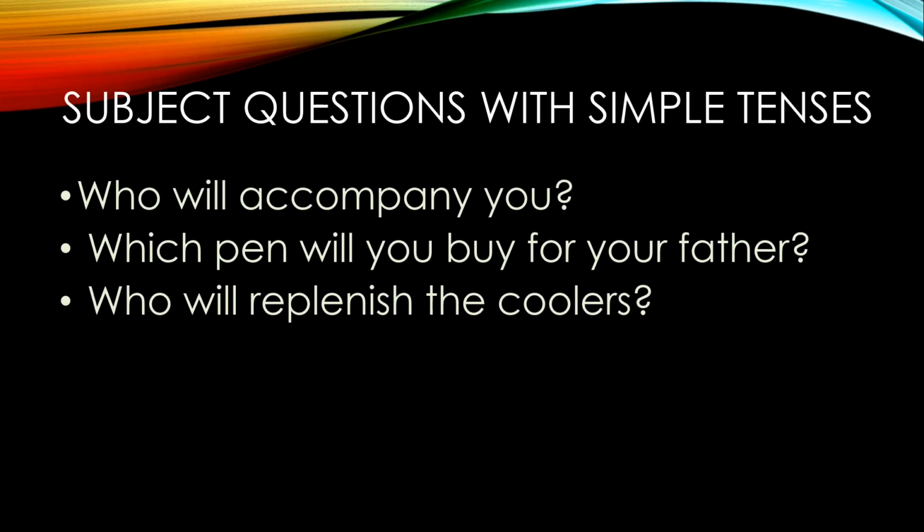Now the future tense. Who will accompany you? Which pen will you buy for your father? Who will replenish the coolers? In these examples we have used will, but still the questions are subject questions. Who will accompany you? Ali will accompany me. Which pen will you buy for your father? This pen, or that one. Who will replenish the coolers? Ahmed will replenish the coolers.